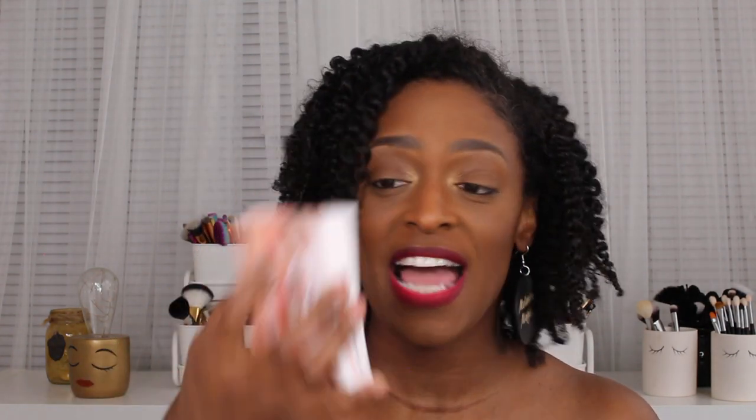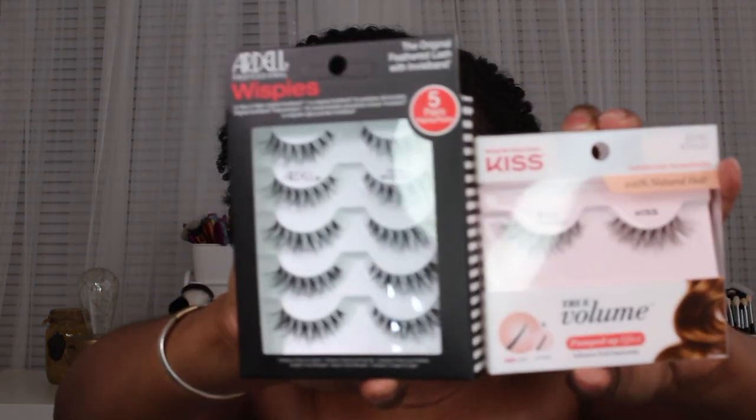Next in lashes I bought — I ordered five pairs of these as well. I've never actually tried these specific ones, but these are the Ritzy Lashes from Kiss. They're kind of shaped like the Demi Lashes but seem a little different — maybe like the Kiss version of the Ardell ones because they look pretty similar. I do like the invisible bands, which is another reason I like these types of lashes. I'm not really into big thick bands. These are actually really easy to work with if you're a beginner. I ordered five pairs because these were on sale as well. That's all the lashes I got from Ulta.